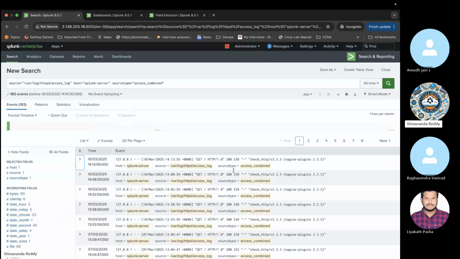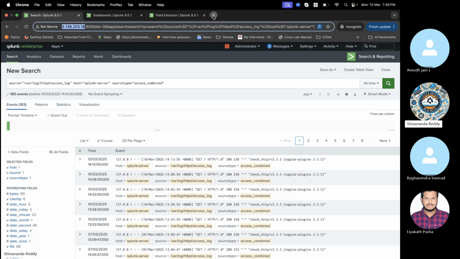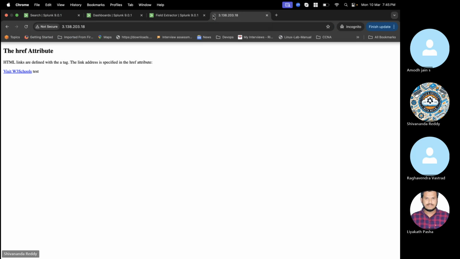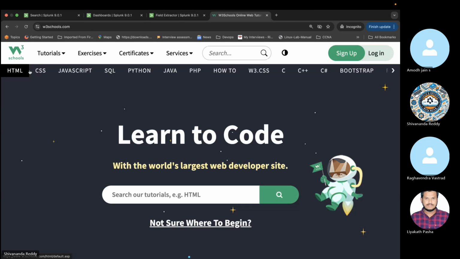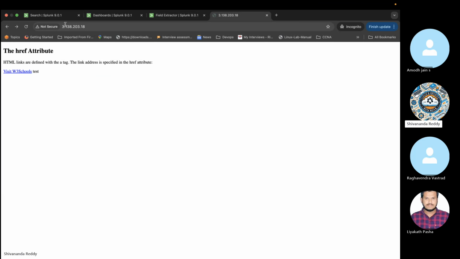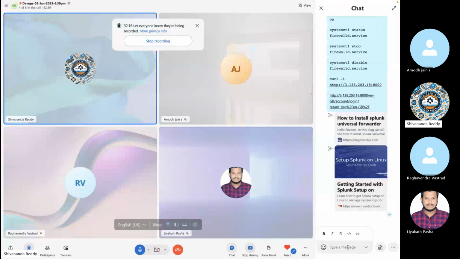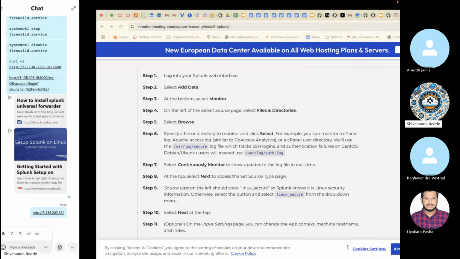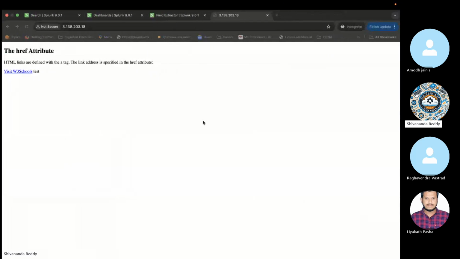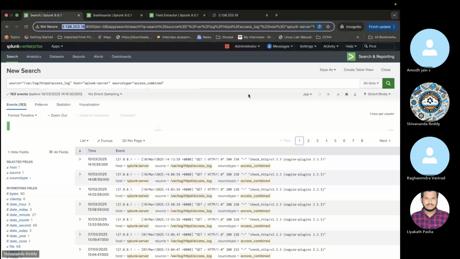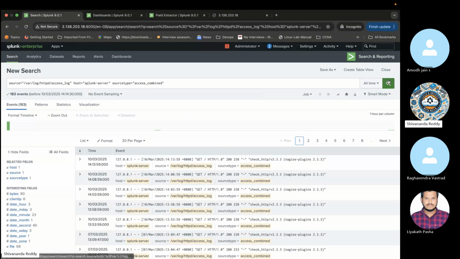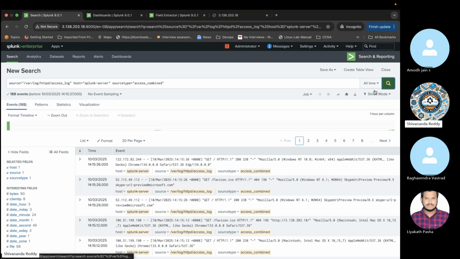So now what I'll do is, this is the URL, right? In this URL any website is there, let me see. I'll copy paste this in the next tab. You guys also can access this particular URL. What I'm trying to achieve is that whatever you access, I can see those logs in Splunk. That's my idea. Okay, so what is the latest log? 14:13:59. Now let me refresh it. Now it should update 14:15.